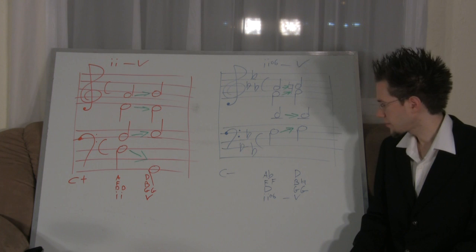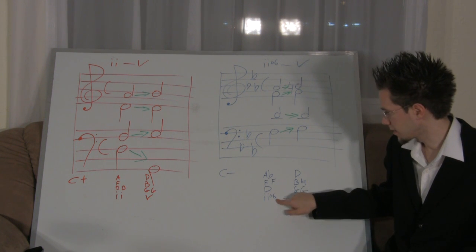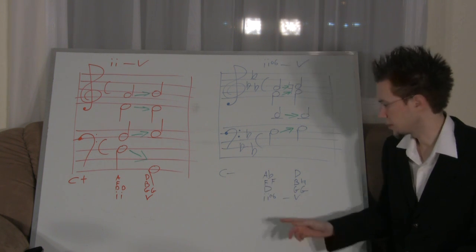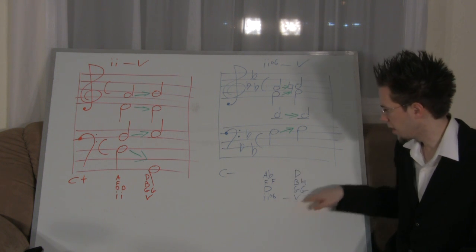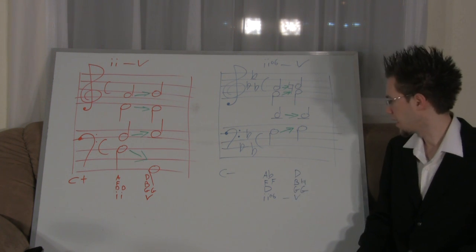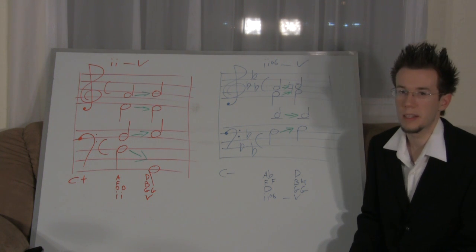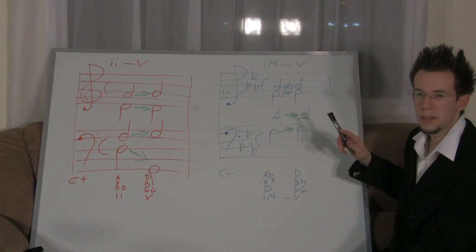Okay, now, which is our bottom or our root though? Because we have a 6, and mind you, we have to do a 6 because otherwise the voice leading doesn't work. So it tends to work like this. This is the common way to do the 2 to 5: you do the 2 diminished 6 to the 5. And it actually voice leads quite nicely.